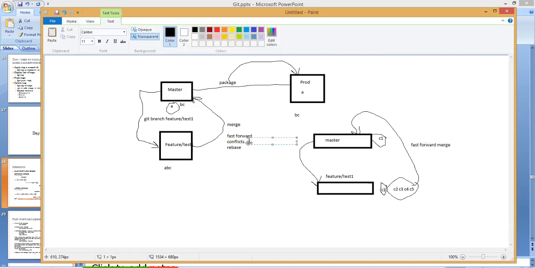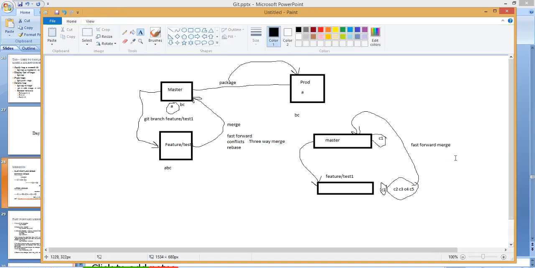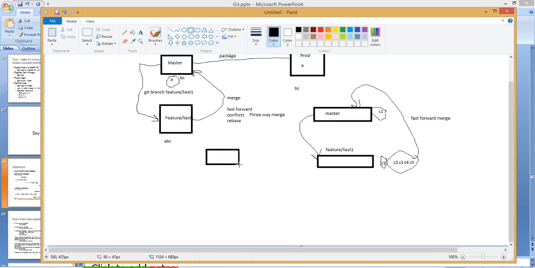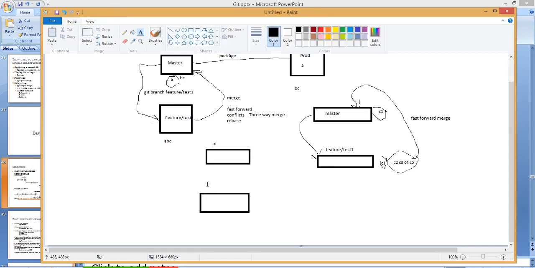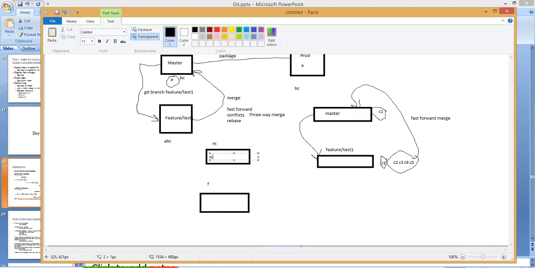This conflict situation we call a three-way merge. So how does this work, and how does that make a difference? Let us understand that. We have a master and we have a feature branch, and the development team has done C1 here, and we got C1 here.